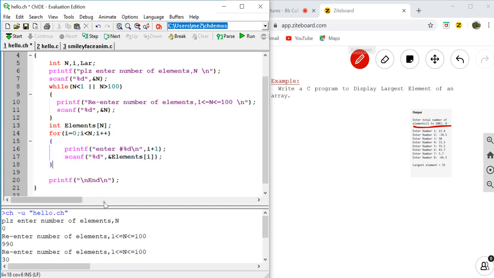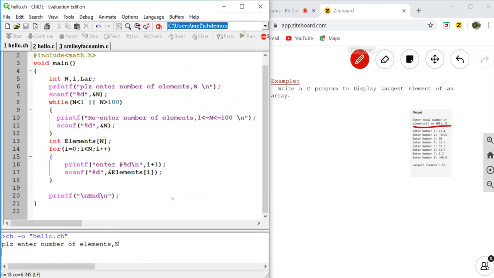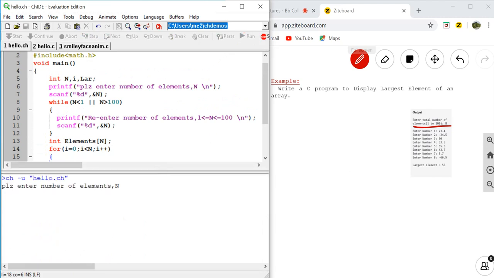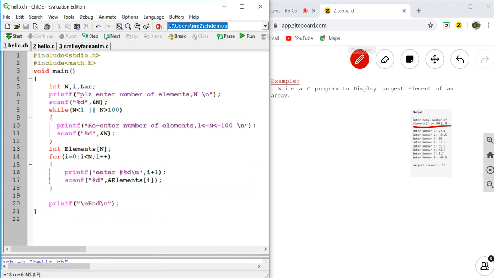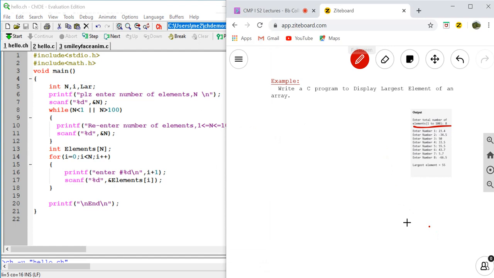element by element. Now let me make sure that my code runs well without mistakes. Please enter number of elements. It's 5. Element number 1, number 2, number 3, number 4, number 5. Nothing wrong, it's okay. Now the question is how we can find the largest. Just to tell you something very important, as you see here in the declaration, the initial value of largest is 0. Let me go to here and show you something.